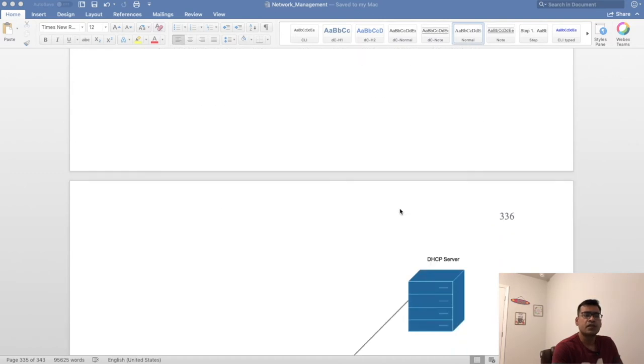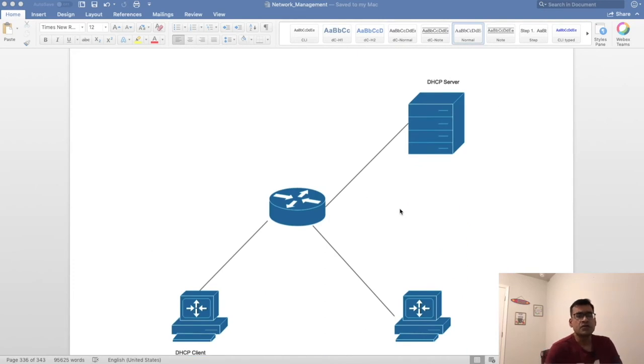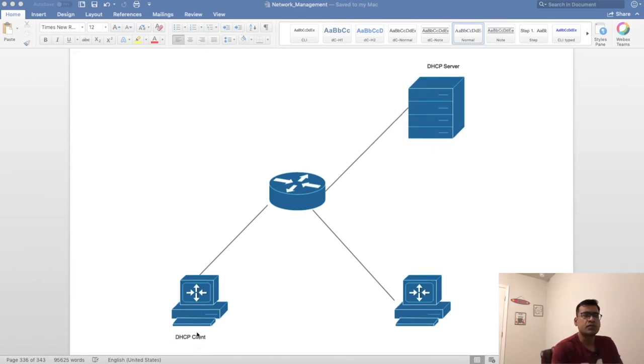Now let's look at the lab setup. This is a very simple lab setup. So we are going to focus on three things. DHCP client, it's a Linux Ubuntu PC here. DHCP server, again this server is also, in my case, an Ubuntu DHCP server. You can have a Windows flavor or any appliance base also, like Infoblox or BlueCat. And this is a layer 3 switch. It's shown here as a router, but in my lab it's a layer 3 switch which is capable of doing routing. We are not using this PC. This is for a different setup. So three pieces: server, client.